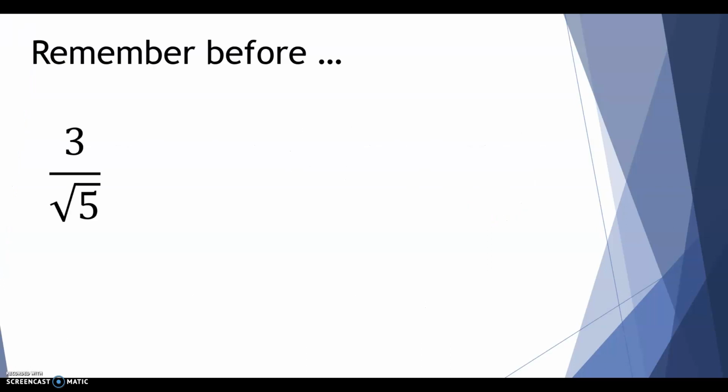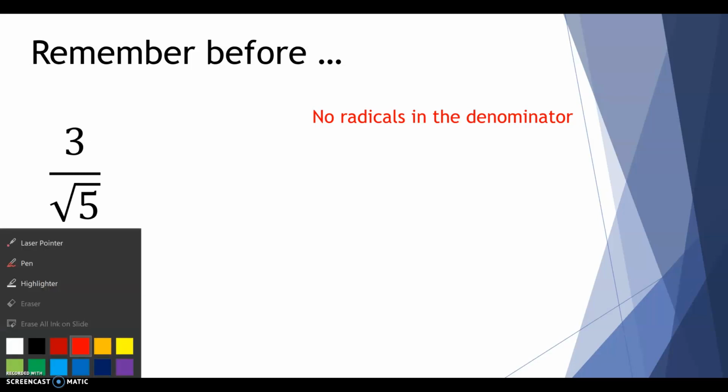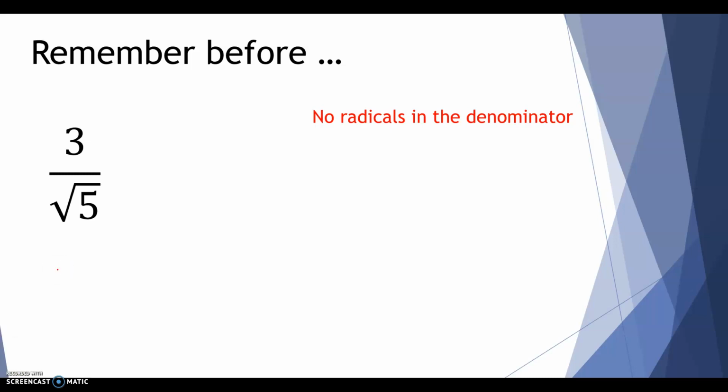For our review, if you remember before, this was a problem I gave you, and what was wrong with it, and some of you recognized that, is you can't have a radical in the denominator. Some of you left this as an answer, and you got it marked wrong, because this is not fully simplified. If we were to rationalize this, you should remember to multiply by a value of 1, which I chose as the radical of 5 over the radical of 5. And no, I did not just pull that out of thin air. You look at this number and you put it over itself.